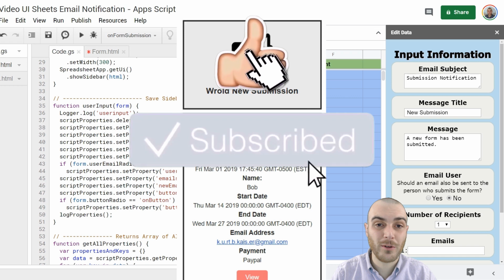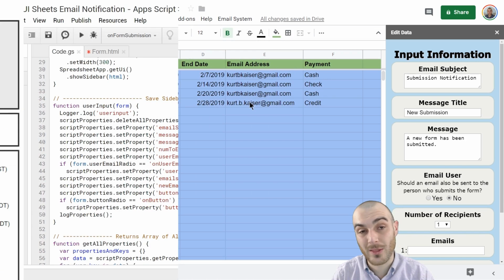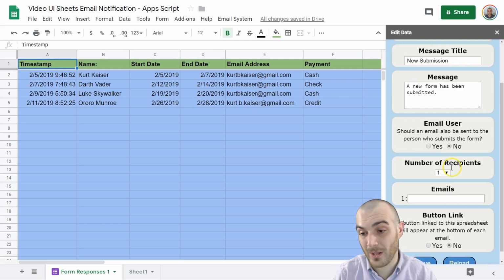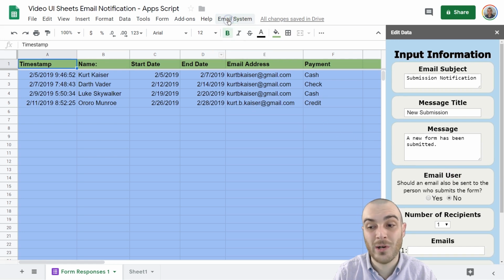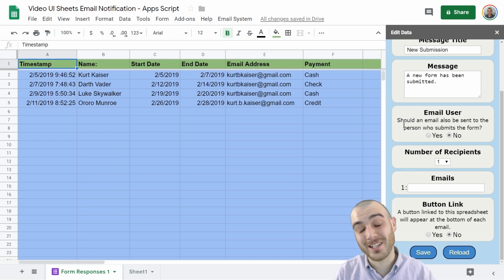One, if you want to notify multiple people that a form's been submitted in a super easy way that sends nice HTML emails, all automated through AppScript, perfect. That's what this does. If you want to learn about creating a UI, a user interface, with a nice sidebar like so over here, a menu, and data that's retained, the user can enter information and hit save. And when they come back to this 10 days later, all that data that they entered is saved. That is also what this does.